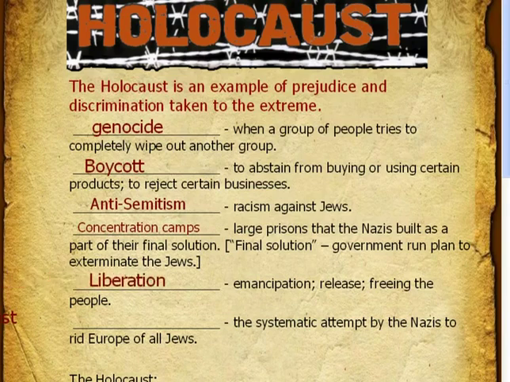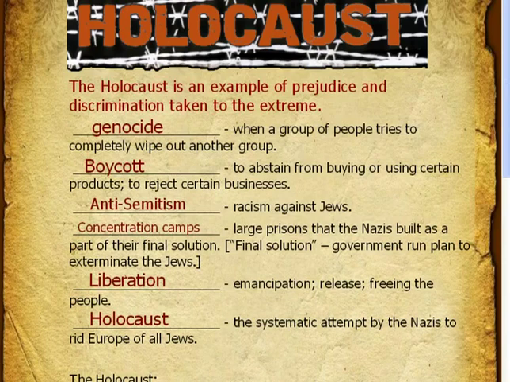Emancipation, releasing, freeing the people. We refer to when the Allied powers discovered these camps and freed the people as the moment of liberation. The Holocaust is the systematic attempt by the Nazis to rid Europe of all Jews, that's what we're discussing. So when we refer to the Holocaust, we're referring to the systematic attempt by the Nazis to rid Europe of all Jews.